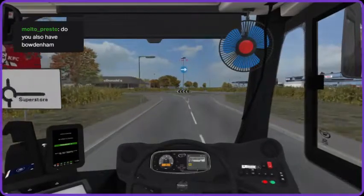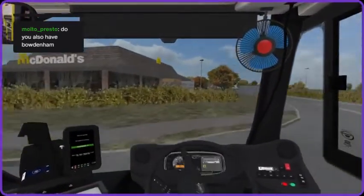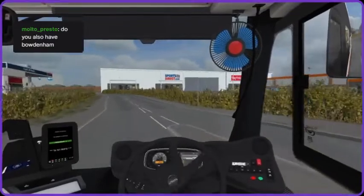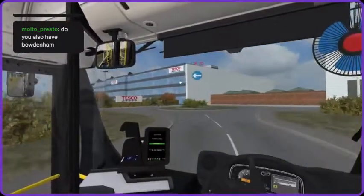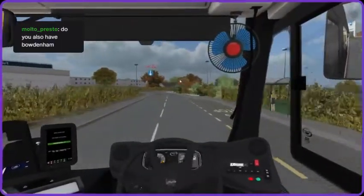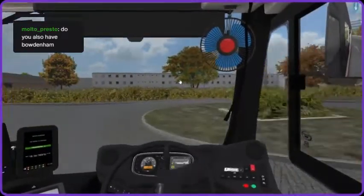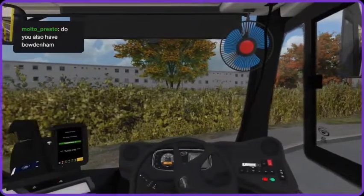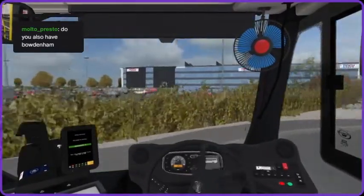We don't have Bodenham yet. To be honest, I was waiting until the UK version gets released before getting it for the company. But I have had a few requests to get it into the company, so it is something I may get towards the end of the month after the taxes have gone out. But it is a possibility I might get it sooner. Bodenham is a good map. I'm looking forward to the UK version that's coming out, the right-hand drive version of Bodenham. That's going to be a good map when it gets released.